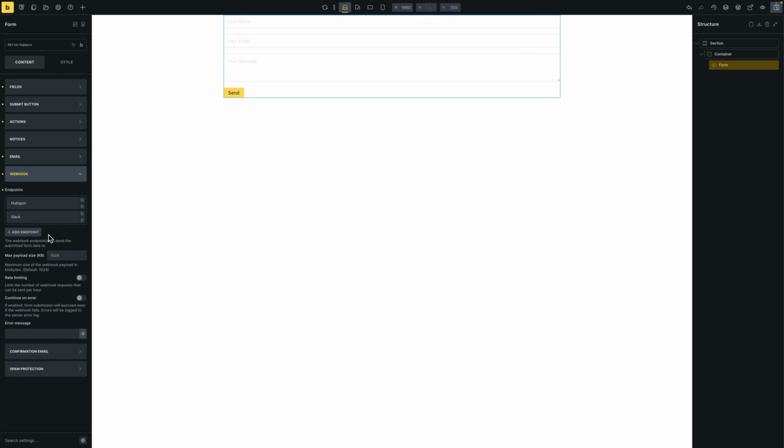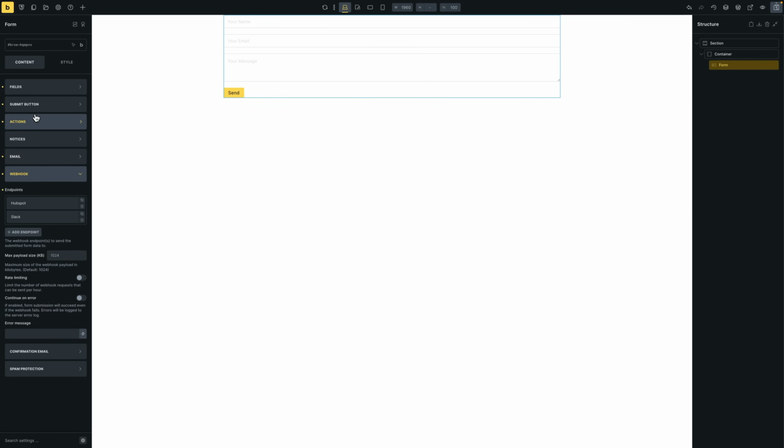And there's no limit here. You can just create as many endpoints as you need. There are additional options here for the payload size, which can be limited. By default, it's going to be 1024 kilobyte. You can do rate limiting as well, right? And you can decide if you want to continue with the other form actions. If there's an error in the webhook, by default, it will stop, right?